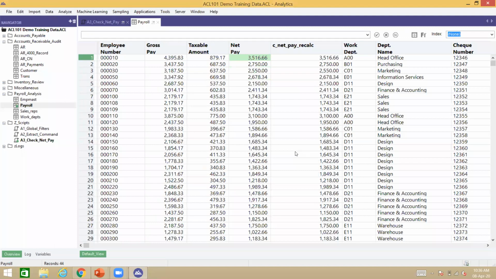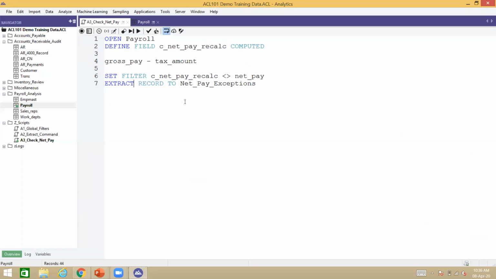The result is the same, but the difference is it will never time out, because this filter that I went to create with the if button is called a command filter. It never times out. It doesn't use your computer's RAM. It writes the results, so to speak, on your hard drive. The reason it's called a command filter is, number one, it is a filter. Number two, the only time you see the if button in ACL is when you access a command, like extract, like join, like summarize, like cross-tabulate, and so forth.